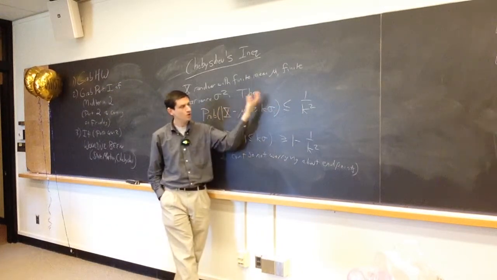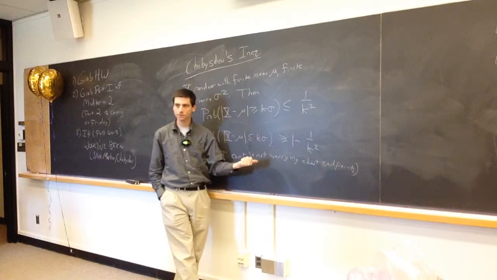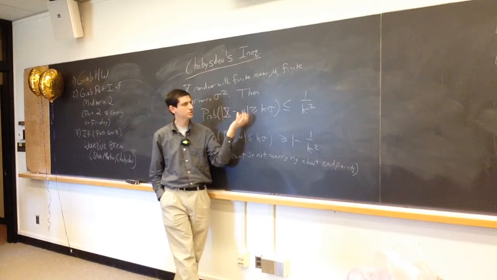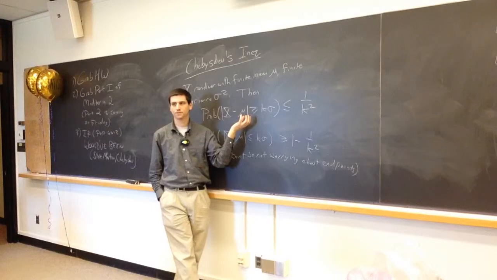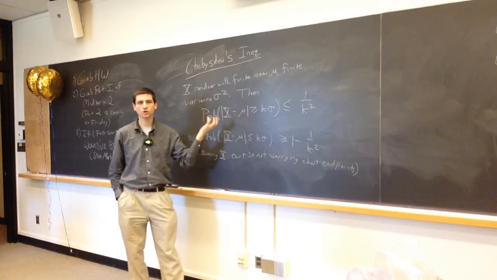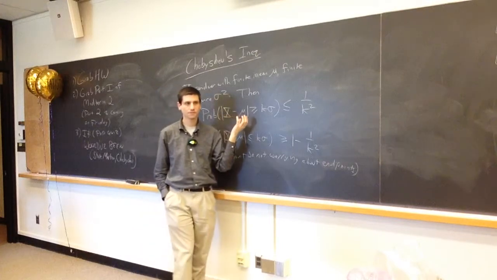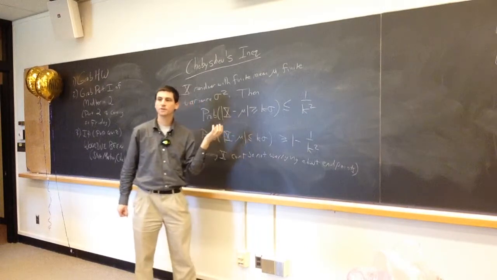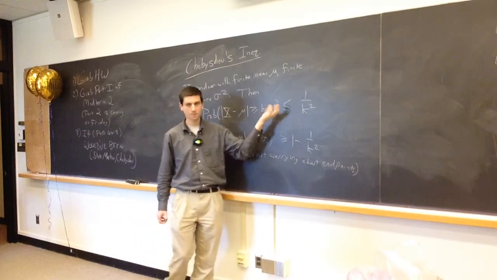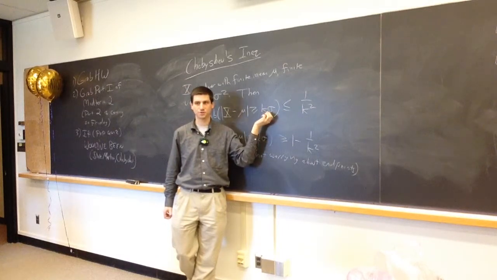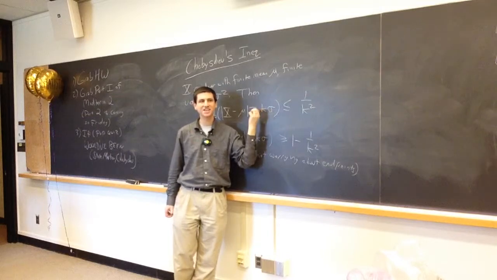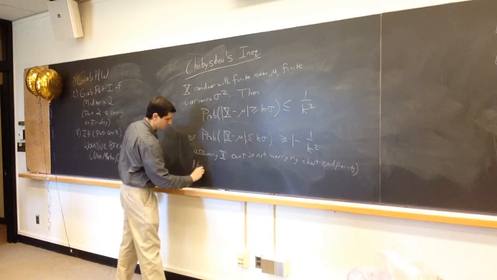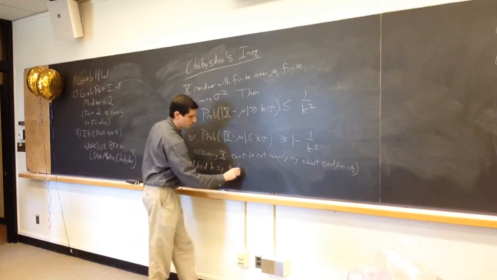So whenever you see an inequality like this, you always want to ask, when is it useful? And why are we measuring things the way we're measuring? So for what values of k is this going to be useful? When is this going to be something worth looking at? If k is non-zero, so if k equals 1/2, is this useful? When does this kick in and become useful? k is greater than 1. Need k greater than 1 to be useful.